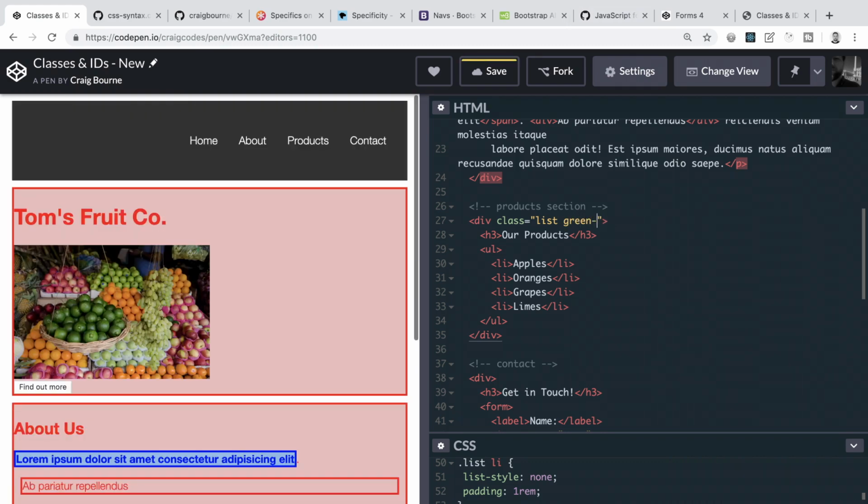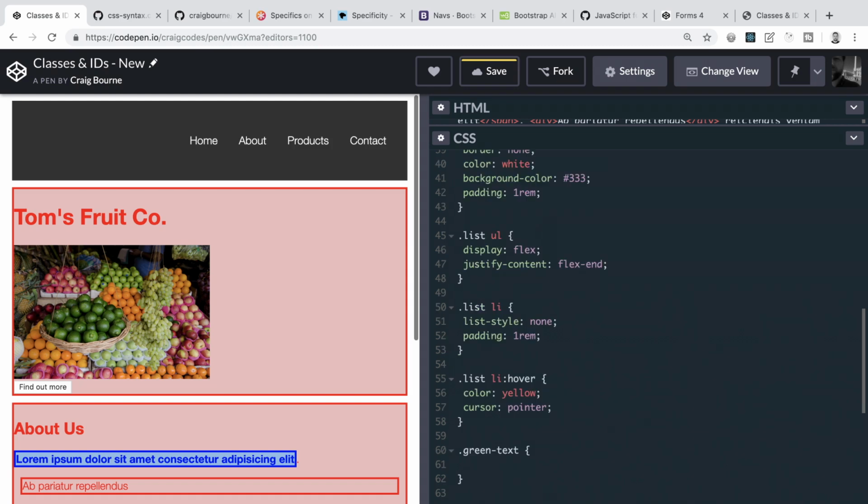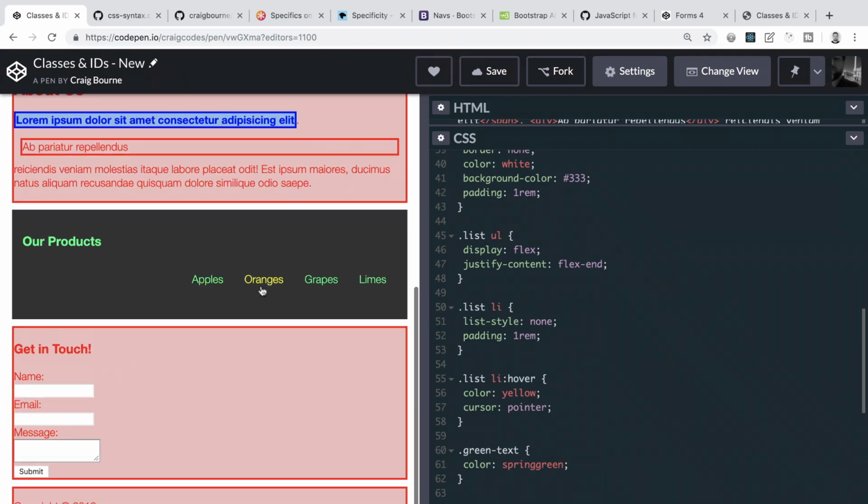So in the Our Product section, I'm going to add a second class of green-text, making sure it is separated from the list class by a space. Then I'll head over to the CSS and add .green-text, and I'll give it the color of spring green.